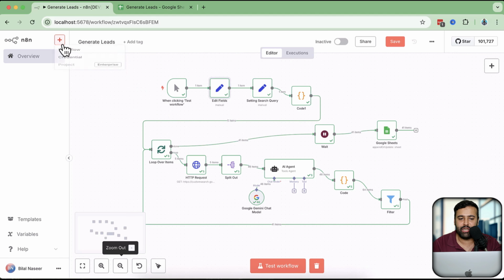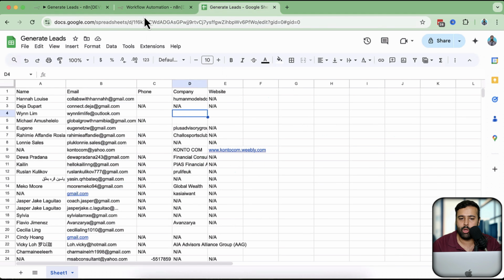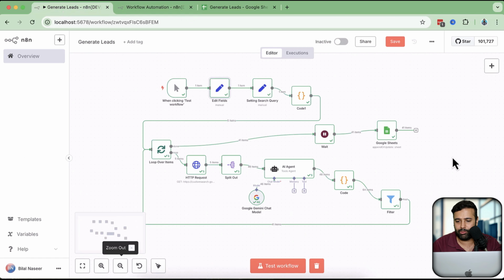Let's create a new workflow where I'm going to show you how you can scrape leads and add them via Google Sheet. Also, at the end, I'm going to show you how to create a loop to email every single item one by one. We cannot email all of them at once, because there is a limitation on the Gmail API and we can be banned, or our IP can get banned. So it's better to email one by one to all of the leads which we have scraped. Okay, let's start building this workflow.